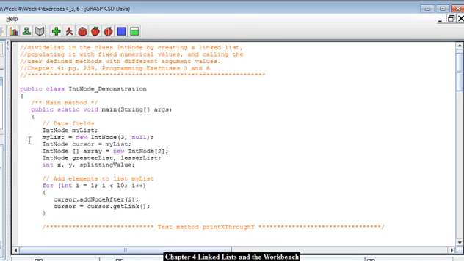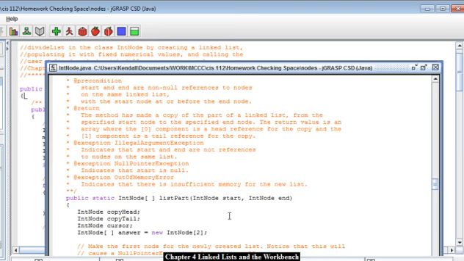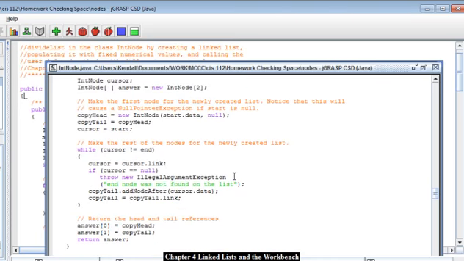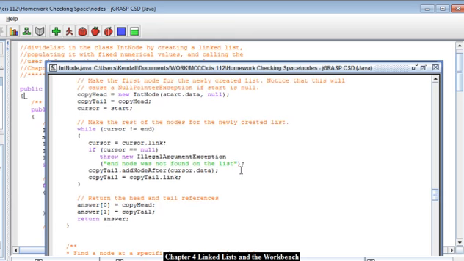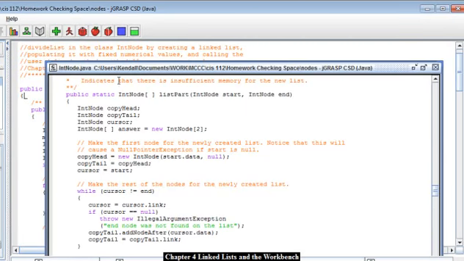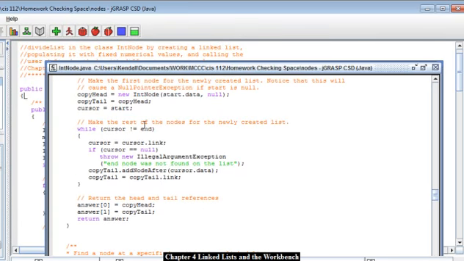So he started off, of course, declaring everybody, including the array of int nodes. Now, some folks said, well, I didn't really understand that they wanted an array of things back. Maybe I'll make these parameters in problem number 6 where you had to send back 2 things. But if you had read through the int node class, they did this a couple of times, right? So the list part method sent back an array of int nodes. Okay, here they are being declared, and these are references, because an int node in Java is always going to be a reference when you new int node it. And they generated the information and then stored them in the elements of the array and returned the array.